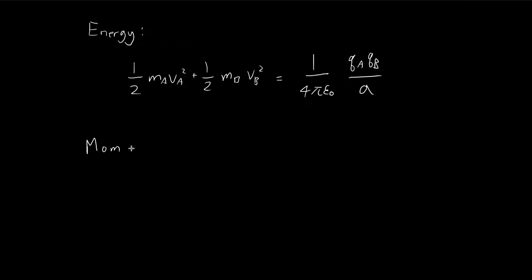The second relationship is through momentum. We know that because the initial system had no momentum, everything was still. So when these two particles are flying apart from each other, their momentums are going to be the same. So using these two relationships, we can derive Va and Vb. Let's try to find Vb first.